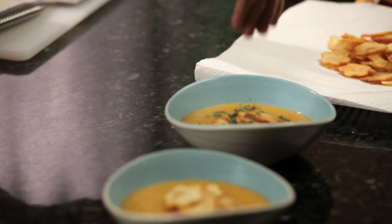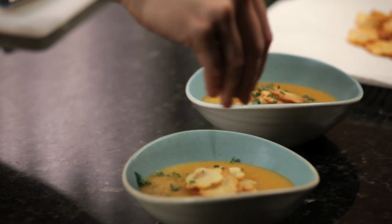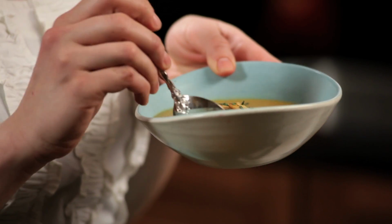Now this is perfect for a personal little lunch to go with a sandwich or a little picnic, which shows that you can have a foodgasm even if you're by yourself. Now it's time to try. Delicious.